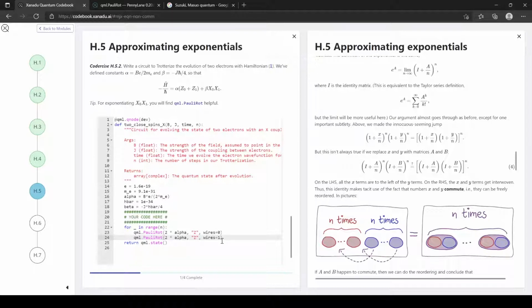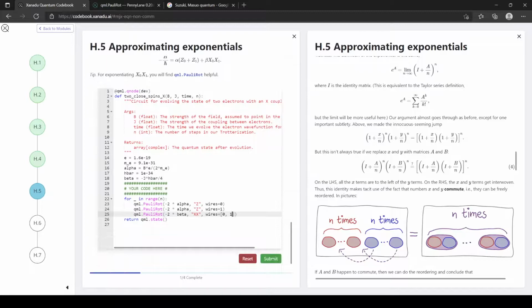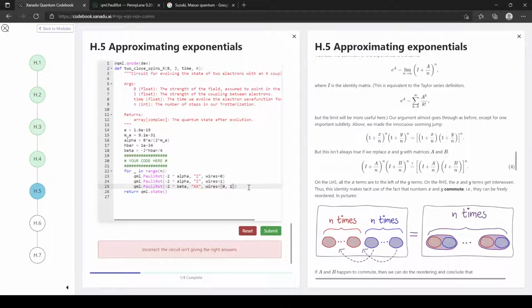Now we need the Pauli rotation beta. We actually want 3 times beta. So I think this should be negative. And then we want, I don't know, xx squared equals 0. Maybe that's gonna work. No, I didn't think it was.